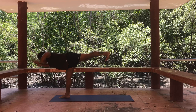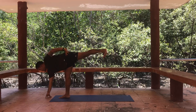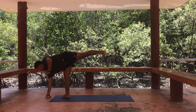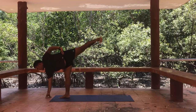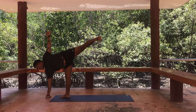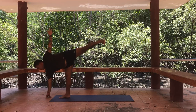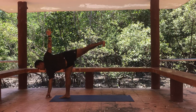So next exhalation, let's gaze down toward Mother Earth and lower your right hand down to the mat. Right hand right underneath your shoulder for half moon position. Slowly open up your hip, flex your left toe, open up your heart. Gaze where you feel comfortable, forward, up or down, then your left hand all the way up to the sky. No weight toward your right hand at all. Weight toward your right foot only. Feel free to find a block or micro bend your knee to support the balance.